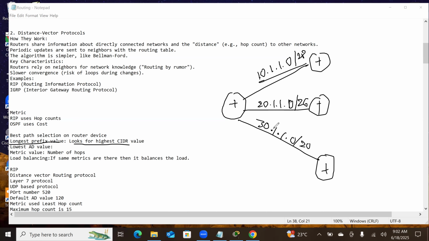Next, what if all the CIDR values are the same? This is also 28 and this is also 28. In that case, it will go for the lowest AD value. Let's suppose I configured RIP here, OSPF here, and EIGRP here.